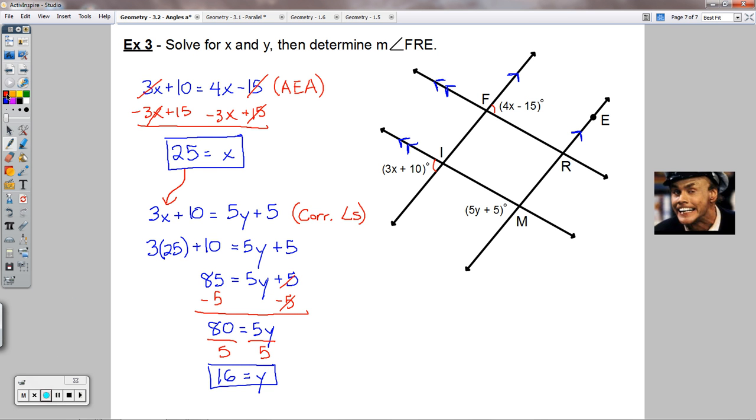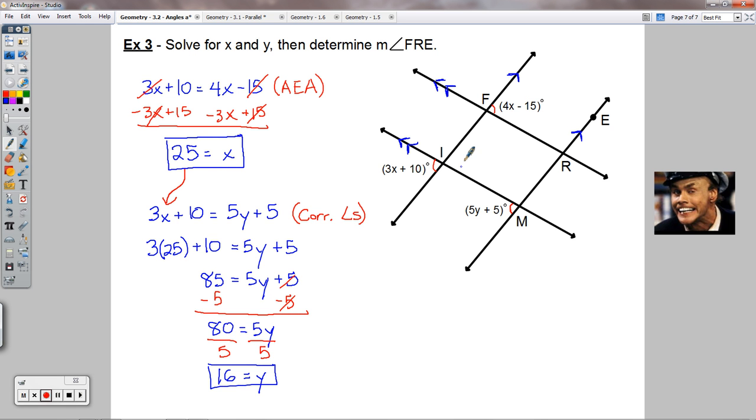So we could have actually added this to the picture as well. I know that this and this one will be congruent. Since this one's congruent to this one and this one's congruent to this one, you could also say that this angle would be congruent to that angle. So notice they all have the same number of arc marks. That's because they are all congruent. So based on that, now let's find the measure of the angle.